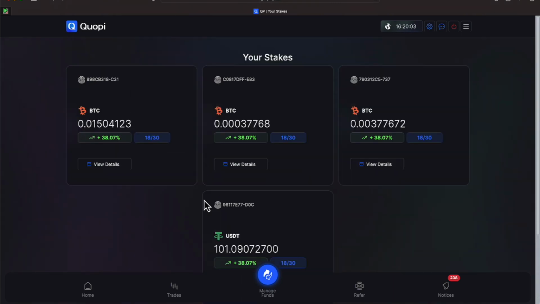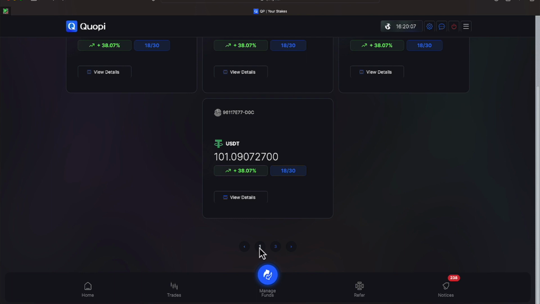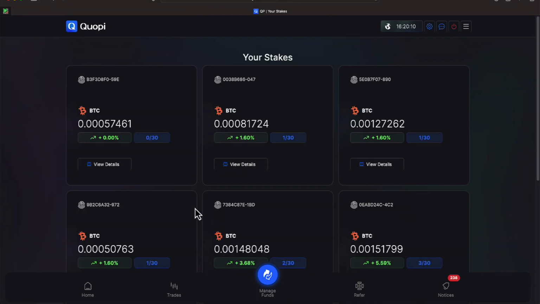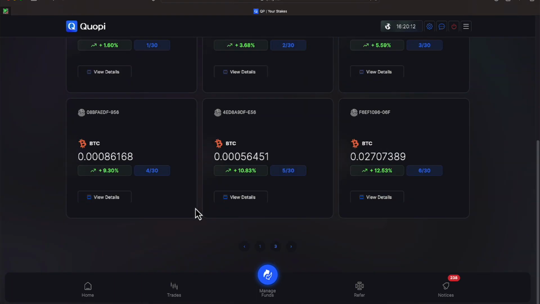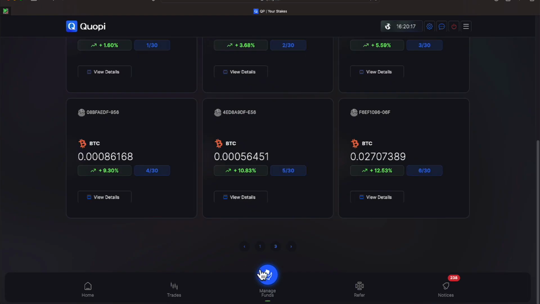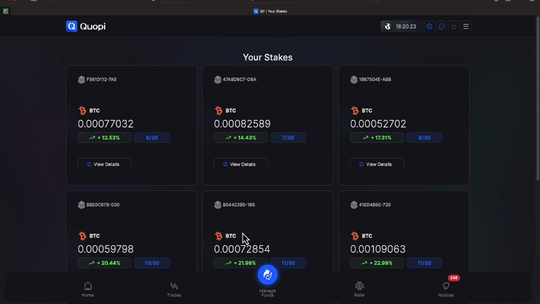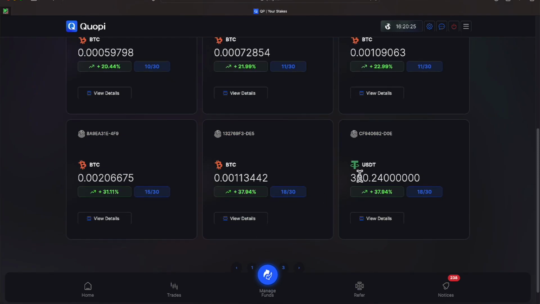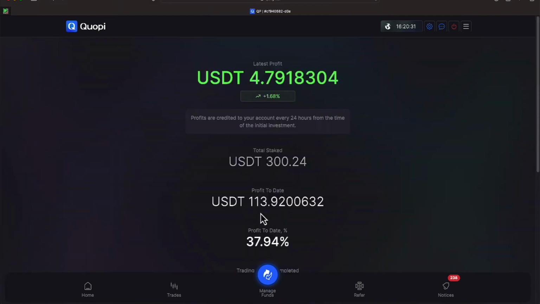And I think there's one more that's $300 that I have on Quopi. Let me find that one, everybody. And that one will be easy to, like I say, figure out how much money that one has made. Don't see it there. Let me see if I can find it here. Let's go to this arrow here. Bitcoin. There it is. Here it is, everybody. It's $300.24. Let's click on that one and see that $300 has made 113%.